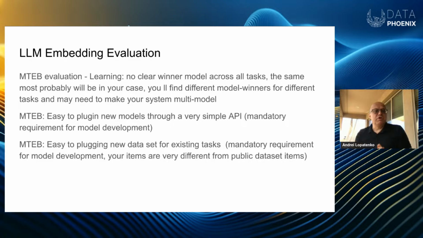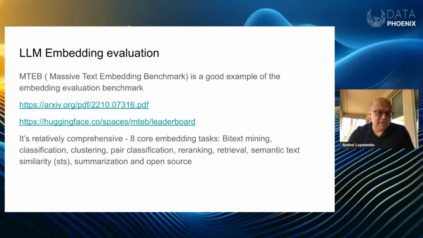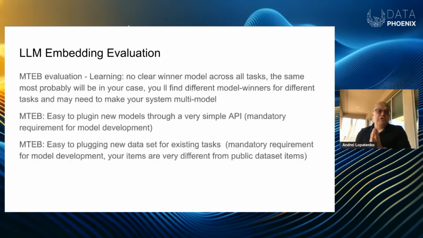So what's good, if you look into the leaderboard, if you go through this, you can see Hugging Face evaluates multiple different systems by this. You see no clear winner model across all tasks. Of course, some models perform better if you see the average score for each task. But you see models behave differently for different tasks, and it's something to learn that maybe in your setting it also means quite a lot, such that you will not have one model serving all of them. You may need several models serving because several different tasks may be critical, and a 1% win in each of these tasks may be a huge revenue gain for your company. It's a good justification for sometimes a multi-model requirement.